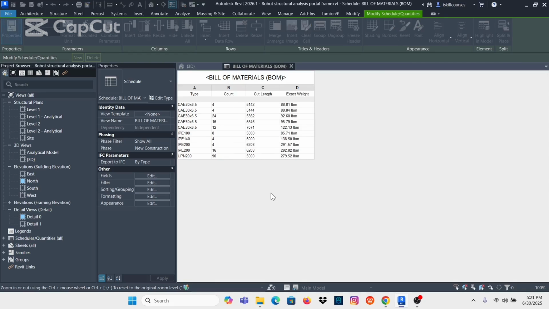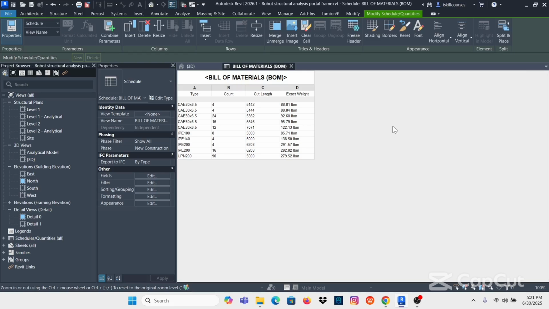Now the next thing that I want to do, of course, is to rename these. I'll type this one as profile name. For the count, remember I said we are going to have quantity. I think the cut length is okay. I'll just type cut length, but in brackets I'll put the meters. I'll show you how to change the units to meters. The exact weight, I want to use tonnage. We are going to change the units here, so I'll change this one to exact weight. Actually, I'll call it total weight. Is that a correct spelling? You can counter check the spelling. I'll put done there.